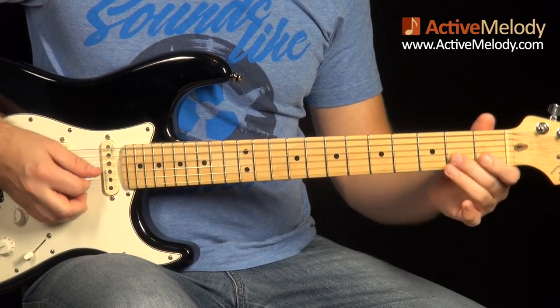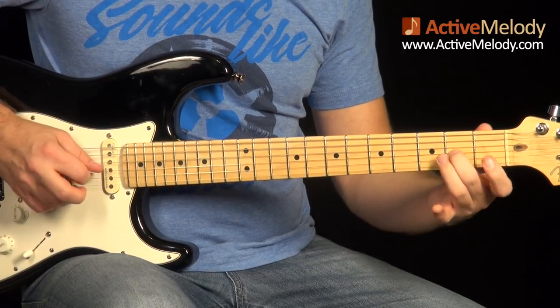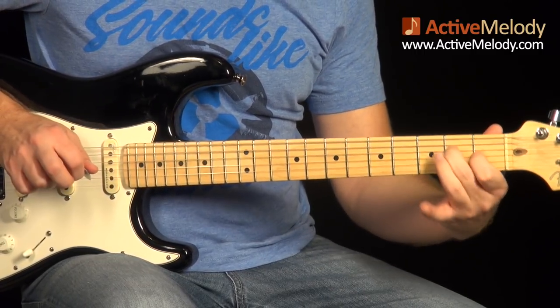So all together that lick without the 1 string sounds like this. Then you throw in the 1 string. You let that 1 string ring out underneath it, and you have this nice drone effect.